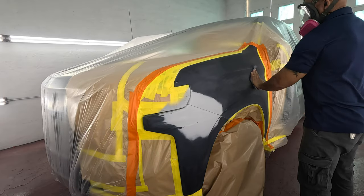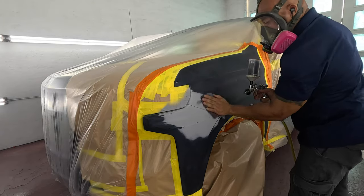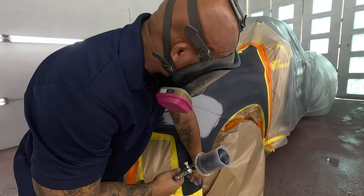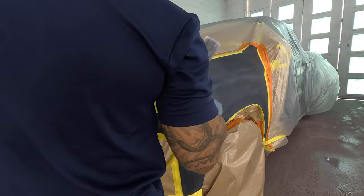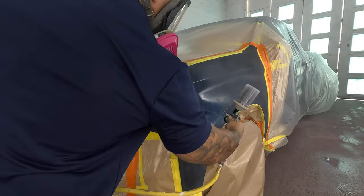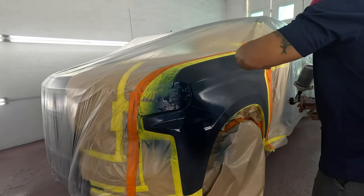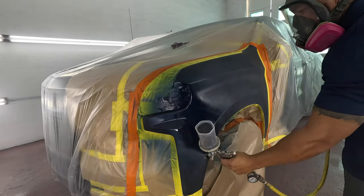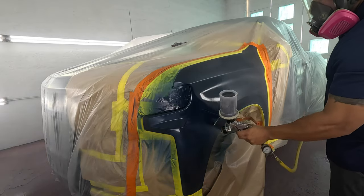All right. And today, what we have here is a Chevy Silverado quick blend fender and bumper, going with this here ANI F160. So far, I'm liking this gun a whole lot. See, I hit it with the right, switch to the left hand, hit him with the crossover. But yeah, the gun sprays good.